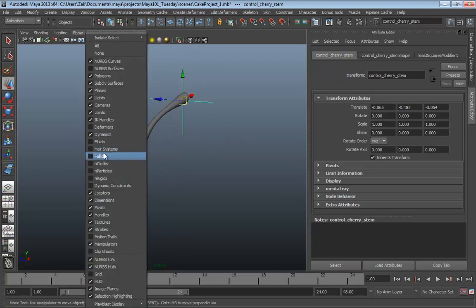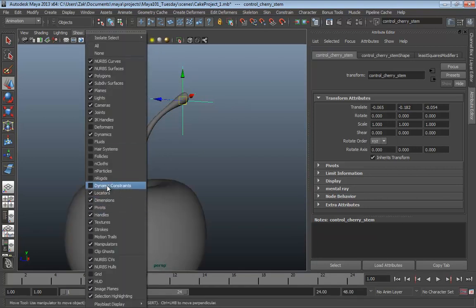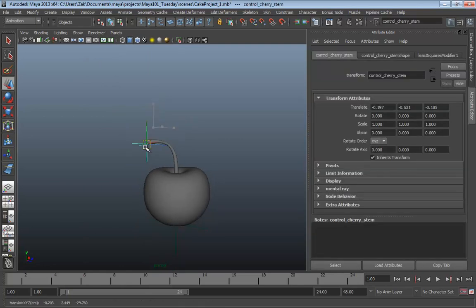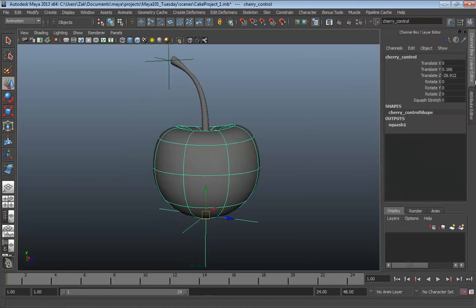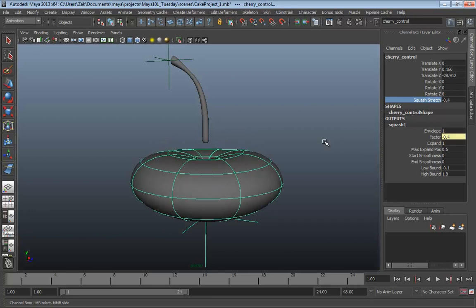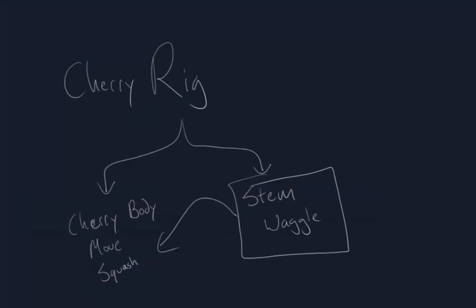Now I'm going to go back to show, and let's turn back on NURB surfaces, and let's turn back on, well actually we can leave deformers off at this point, we don't really need to see them at all. We could even go to show and turn off NURB's curves if we really wanted to, and now all we see is just these two locators, which is pretty neat. But our problem is this. If we squash and stretch, our stem gets separated and doesn't follow along. We are going to solve this problem in two different ways. So basically a two-step process.